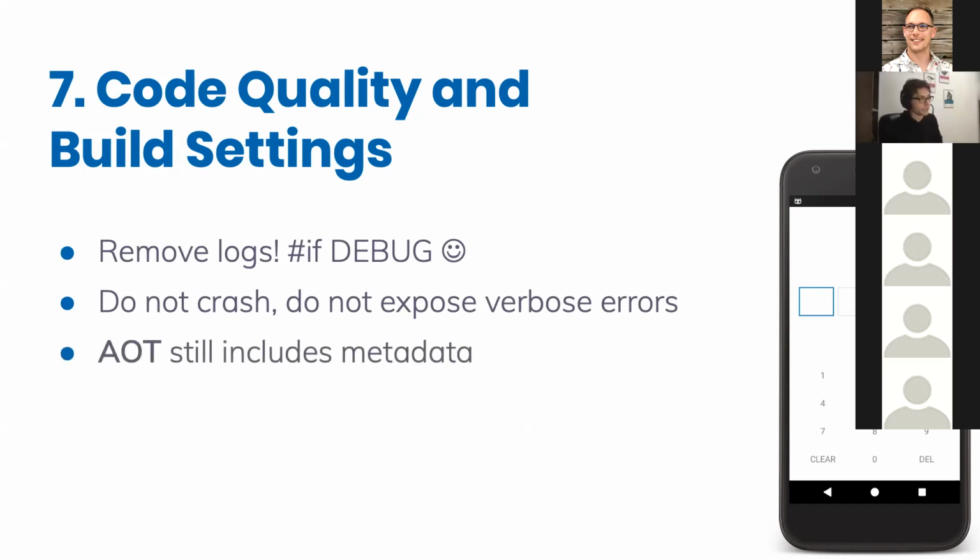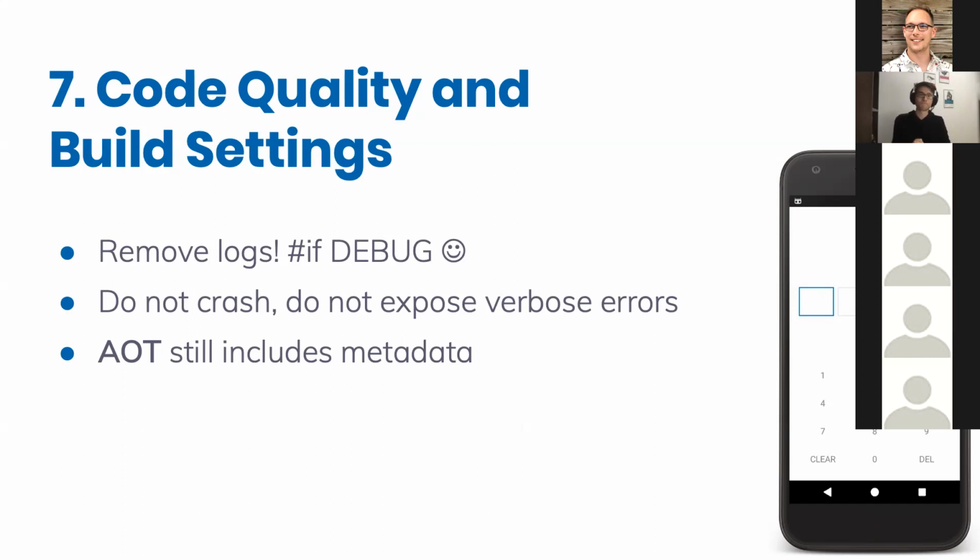Now, be aware, we can AOT our apps in Xamarin. That's going to be by default in iOS, and we can opt in for that on Android. Just be aware that even though AOT will take your DLLs and convert them to actual bytecode written for the actual machine that's going to run that app, AOT is going to do that, but still include your DLLs.